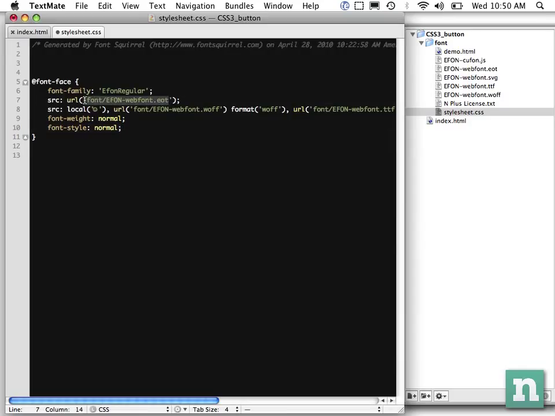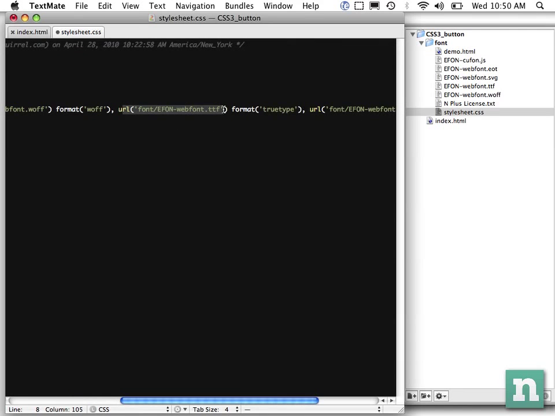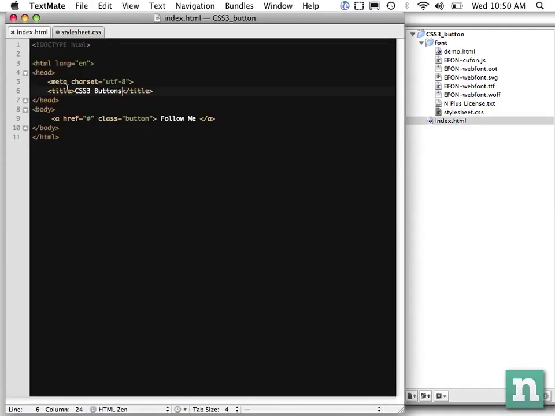Now if you're not in Internet Explorer, the browser's not going to understand that, so it's going to move to the next line. And first it's going to look for the font locally, so we could look for the regular file, whatever the natural file name would be. And if it does not find that locally, it's going to load the font from the fonts folder, and then it's going to fall back to the true type, and then it's going to fall back to SVG. And then we're setting the font weight and the font style, and it's as simple as that. So Font Squirrel is nice because it gives you the code. I can simply copy that and bring it into my project.